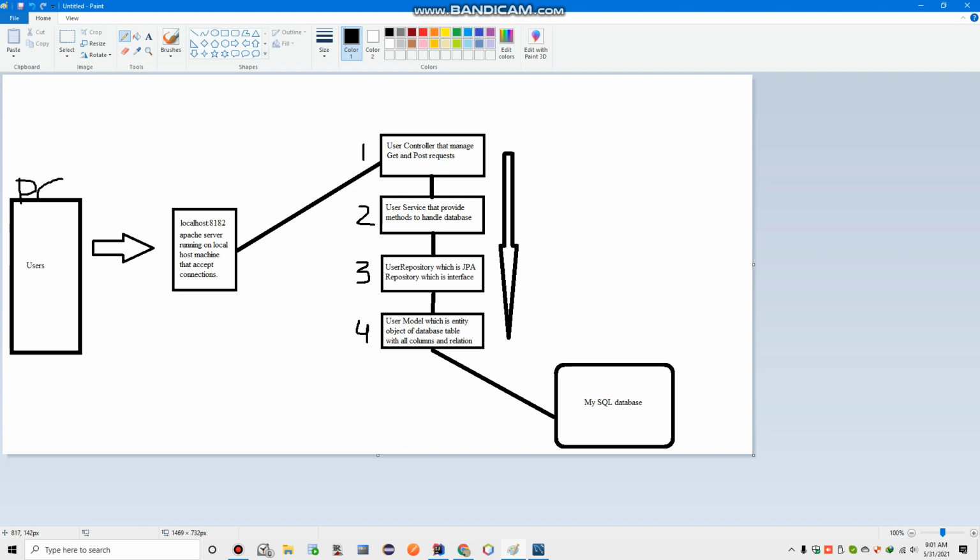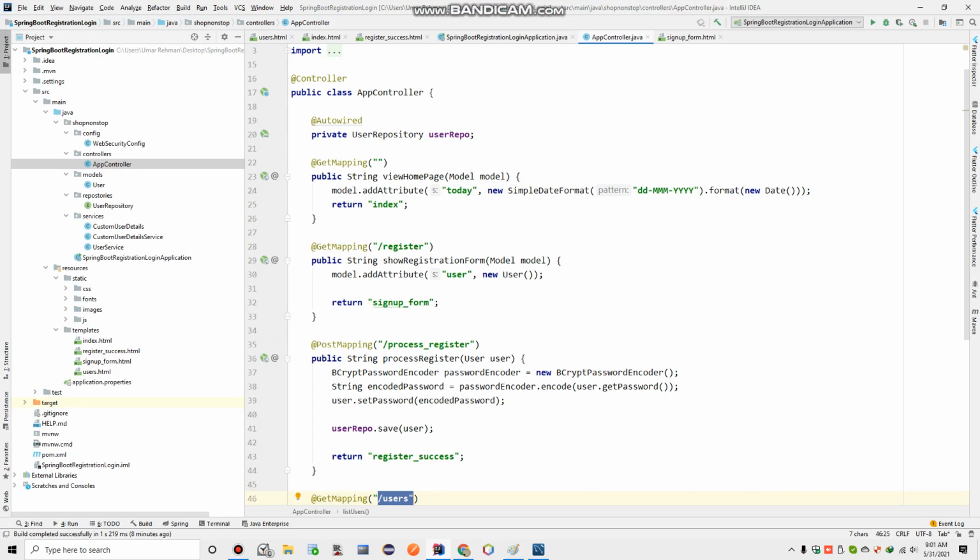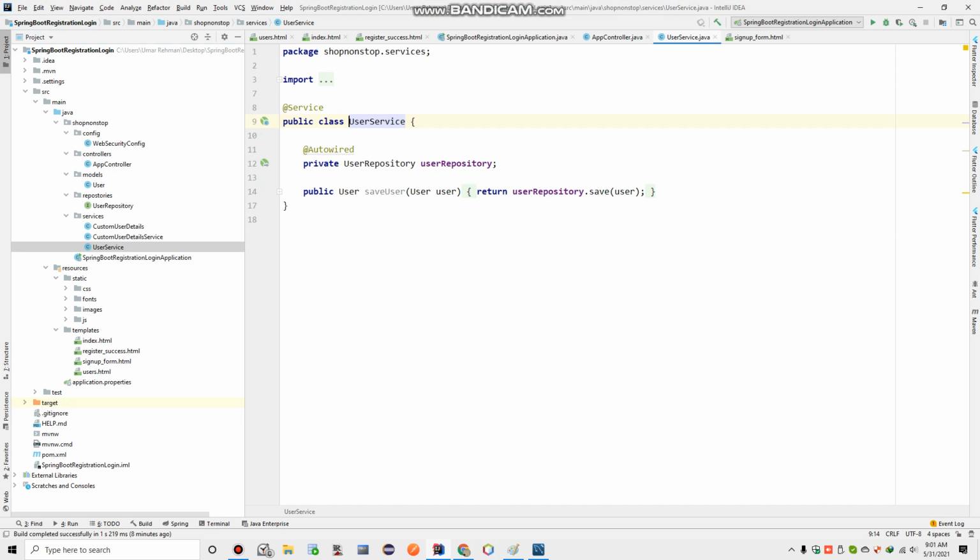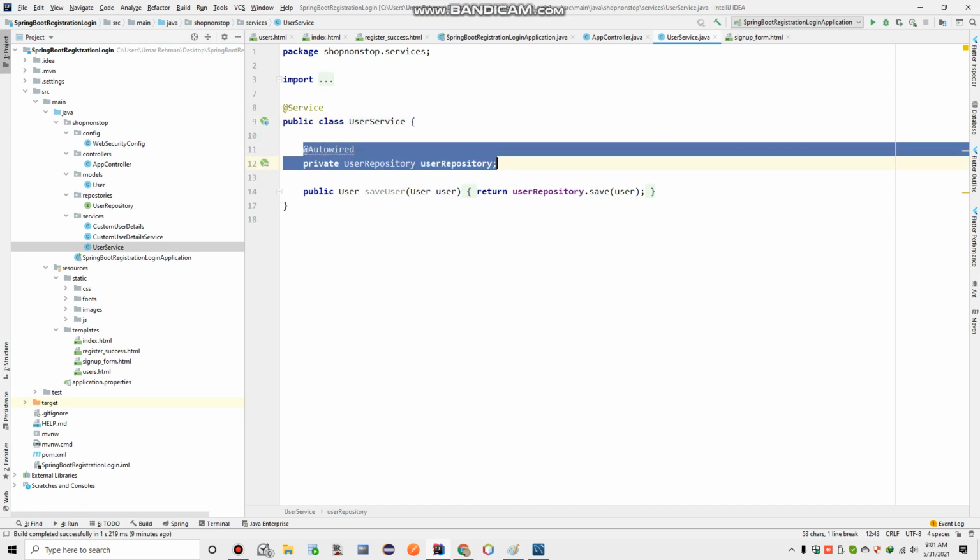Then this app controller uses the service named user services. What is user services? In this task, we have a user service here in the services package. In the user services, I autowired the user repository. This class user services uses a user repository, which is basically an interface, and it extends the JPA repository class, which is a Spring Boot class.